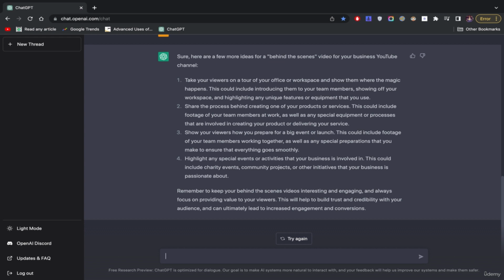As time goes on, there will be a lot more. Really, the only limitation to this software is your imagination. I've been saying that. I'm going to continue to say that. I'm just giving you ideas so that you can take these ideas, expand upon them, and then grow them, and you create your own ideas. So again, this is one of the ideas. Let's go on to the next.